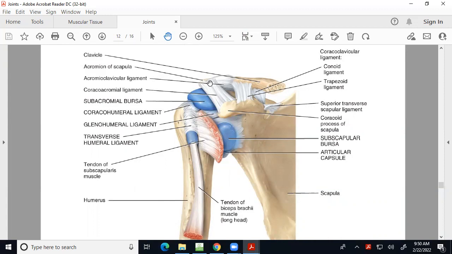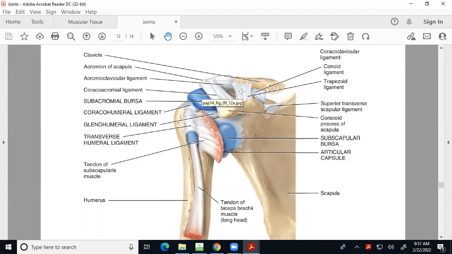Okay. As I mentioned, a lot of these ligaments up here, like the acromioclavicular, the coracoacromial ligament, those are not associated with the glenohumeral joint. They're more associated with the AC joint, the acromioclavicular joint. Okay. Now, when people separate a shoulder, it might not truly be glenohumeral damage, but instead might be the AC joint. So a lot of times these things can be damaged.